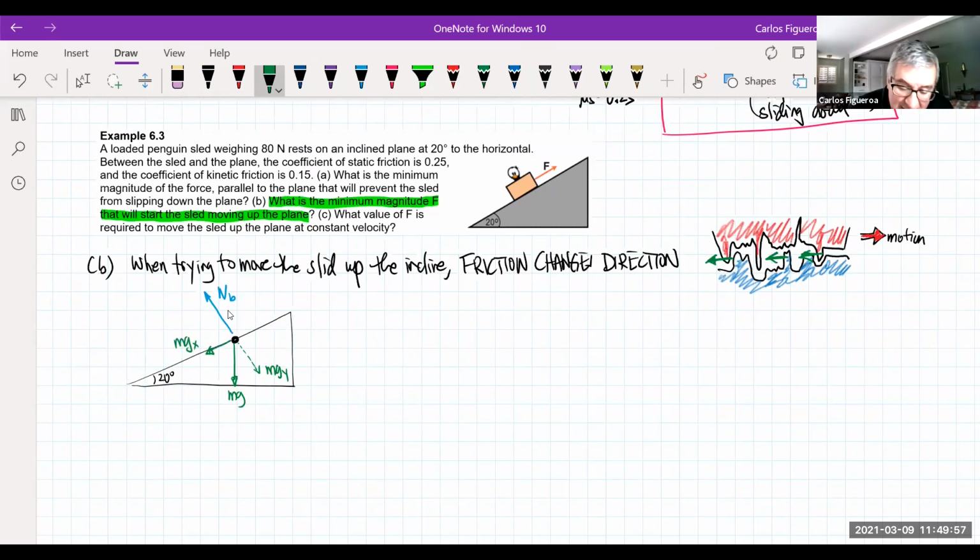I have my x component mgx. But now that my motion is to go in this direction, that's the tendency of the block to move this way. Friction has now moved in the opposite direction as I start to push up the incline with a force of FB. So in this case, because the tendency is to be up, I'll put my plus and minus signs like this here for my coordinate system. And then I'll start writing out N2L here. So I'm going to apply N2L, and here I go.